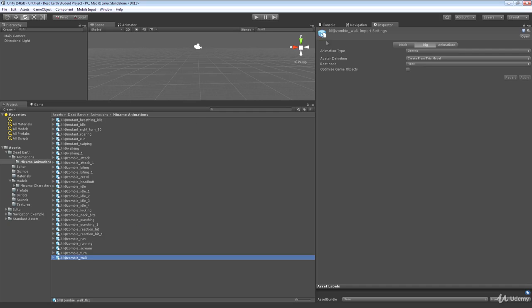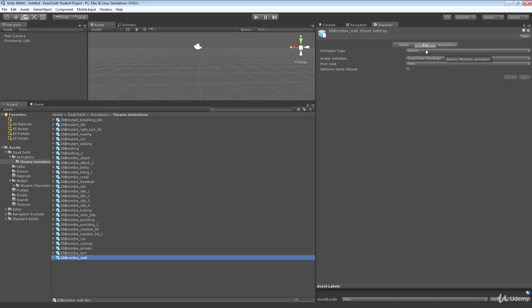Now, it's currently being imported as a generic rig, and we know that when we had Jill set as a generic rig as well, they played nicely together, and we saw Jill using this animation to walk, but we saw that it didn't used to work with Zombie 1 because that rig wasn't the same as the rig used by the zombie walk. So of course what we wish to do with this animation, and in fact we'll do it with all of our animations in a minute, is set them to be humanoid rigs, and that way this animation will have a humanoid avatar created for it based on its bone hierarchy.